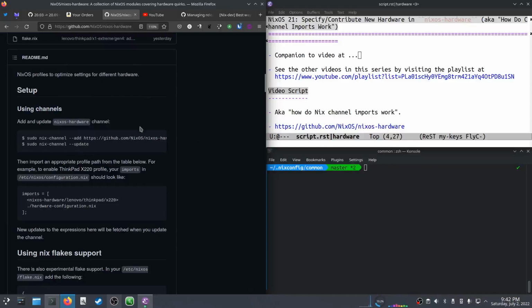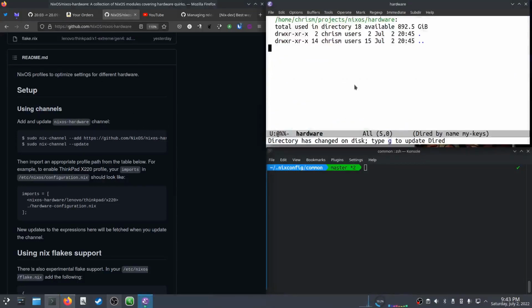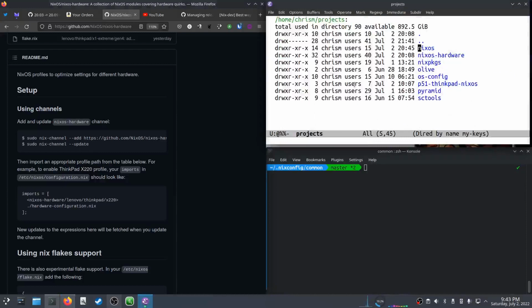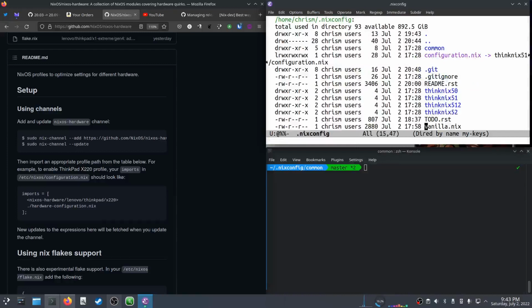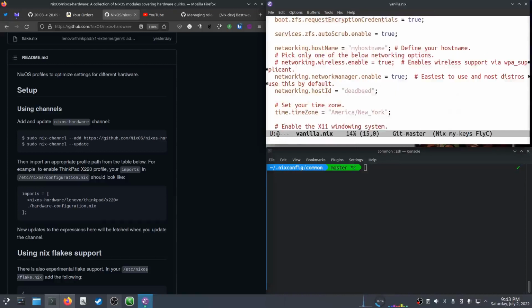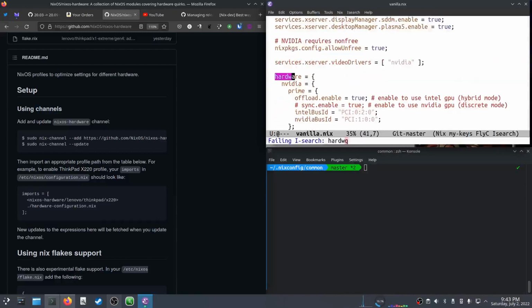So basically, instead of trying to figure out all your hardware settings from scratch in every configuration of NixOS, there are settings in the configuration that have to do with hardware.